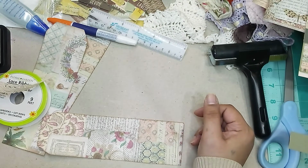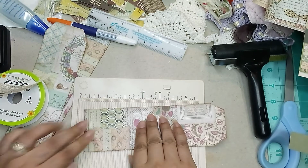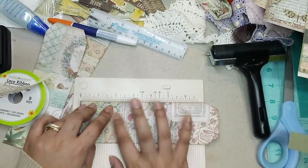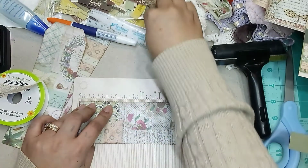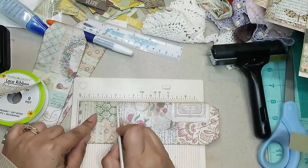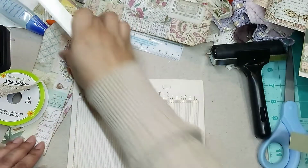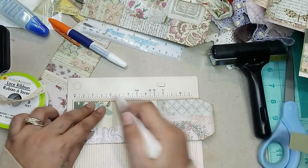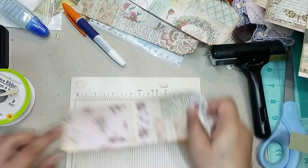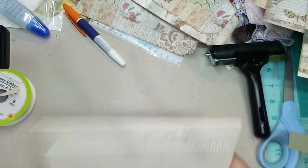But just because sometimes I'm horrible at folding, I'm going to use my little tool and make the line for me. Now, if I could just find it, oh, here it is. It was hiding. And I said 2 inches, right? Yeah, so right here. Actually, I'll mark it on all of them while I have this out. 2 inches. 2 inches. Okay.